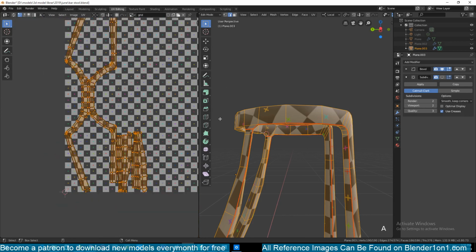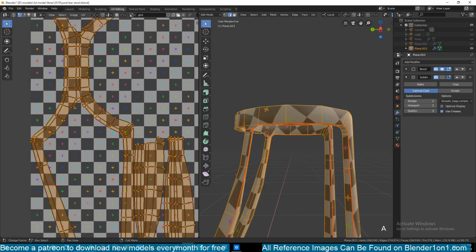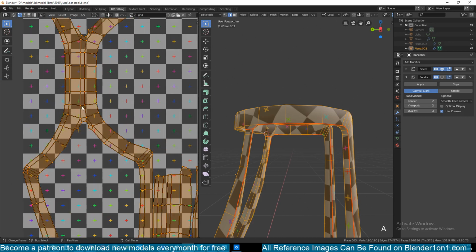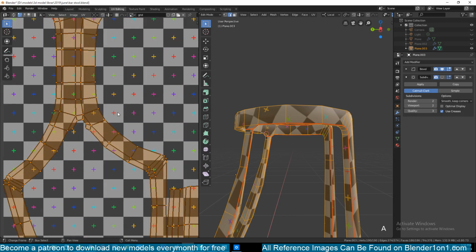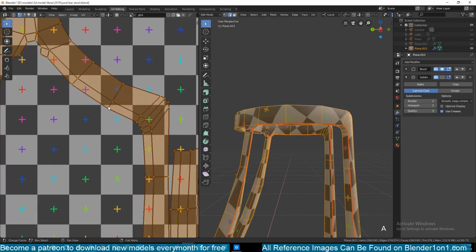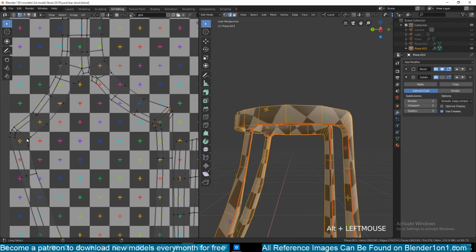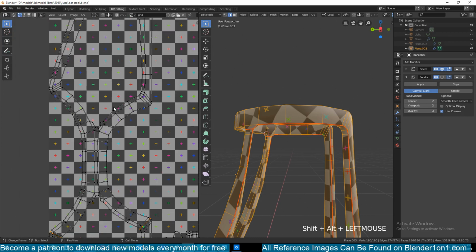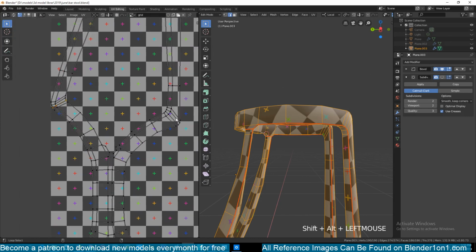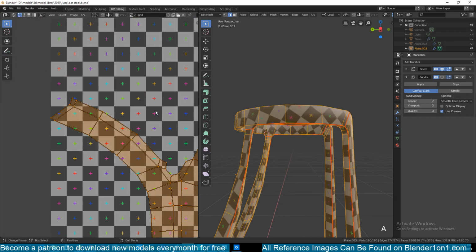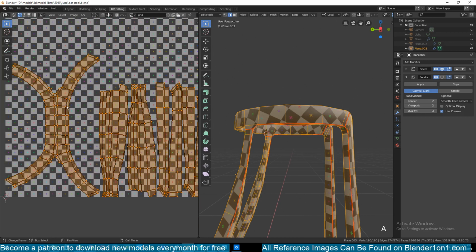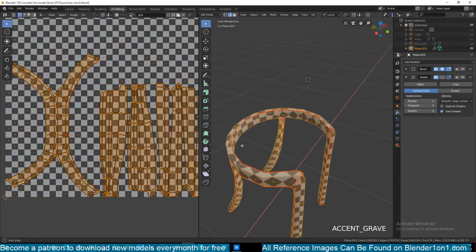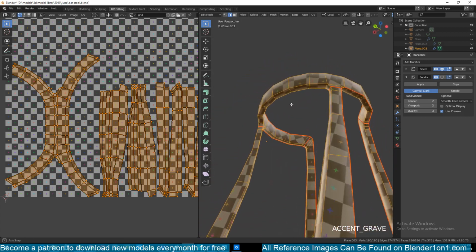Also, when you are creating UVs, make sure you don't end up with a lot of empty space in your UV area. So let's mark a seam there, mark a seam there. Basically, I'm just separating the legs so that we utilize this UV space even better.